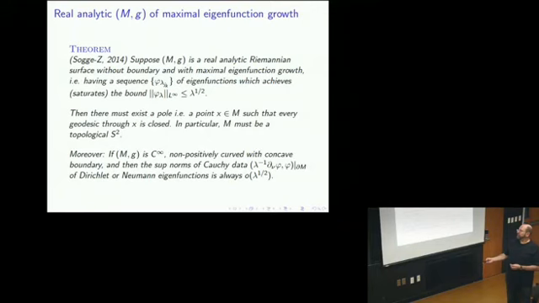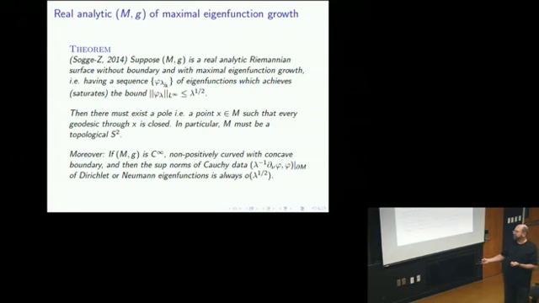We've also proved the following thing. This is about a surface with boundary, which is much more difficult, because when you have a surface with boundary, you have to confront diffraction theory. And diffraction theory is a very little known, very little studied part of PDE. So using a lot of the Melrose-Taylor diffraction theory, we proved that if you have a smooth, non-positively curved surface with concave boundary, then at least along the boundary, the eigenfunction and its normalized normal derivative are always little o of this possible maximal exponent.